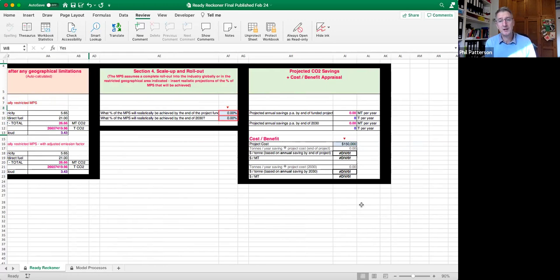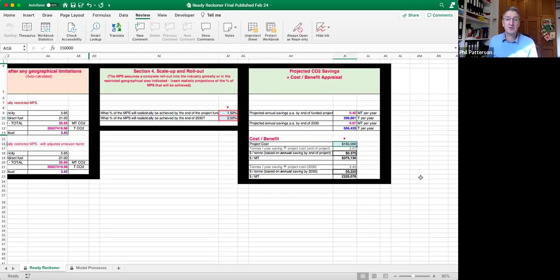And this is something where you've got to provide us with a reasonable projection of how quickly this can scale up and what amount of the maximum potential savings you can achieve. So if you are going to roll something out to 2 factories, the percentage of the industry that's affected is going to be tiny. If you can roll it out to thousands of factories, then that's going to be more significant. So in this case, just for an example, I'm going to say this is going to reach 1.5% of the maximum potential savings by the end of the funded project. And I'm going to say that by 2030, when the scale carries on going, it's going to reach 2.5.